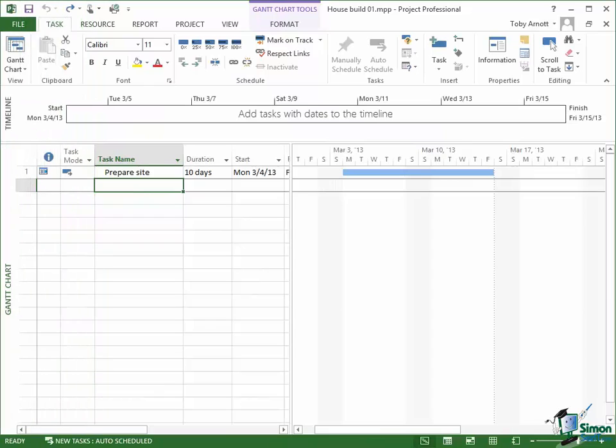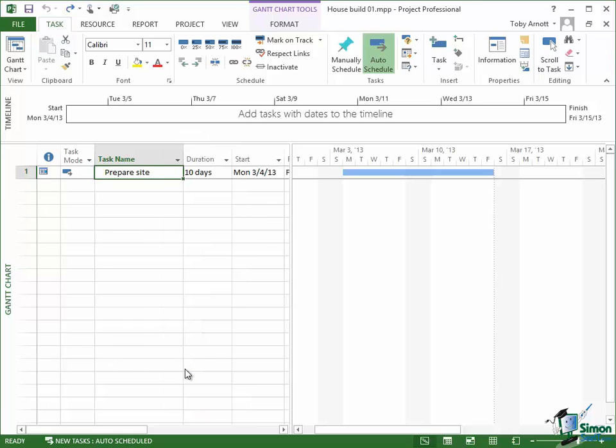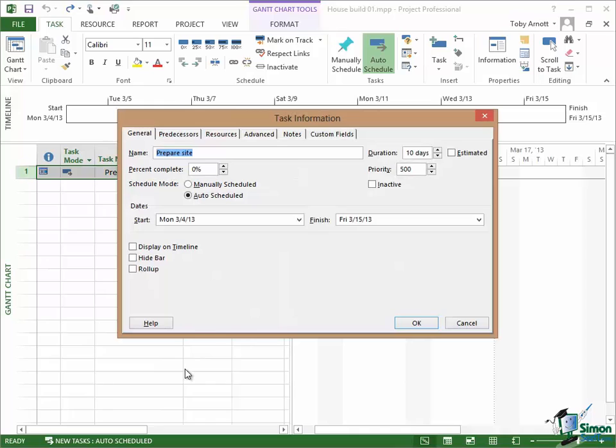So that's one task set up in this project. Now, before we move on to add some of the other tasks and look at some of the other aspects of setting this project up, I want to just click on that row in the Gantt chart again so that it's selected. You can see the ID highlighted on the left there. If I right click to get the contextual menu, then 3 or 4 items from the bottom, one of the options is information. Click on information and it brings up a very important dialog, which is the task information dialog, which contains all of the key information about any individual task in a project.